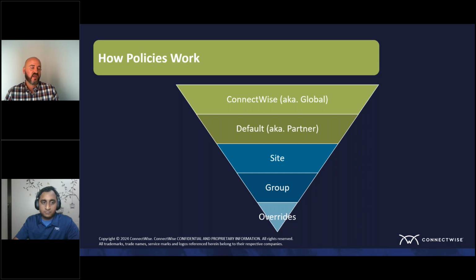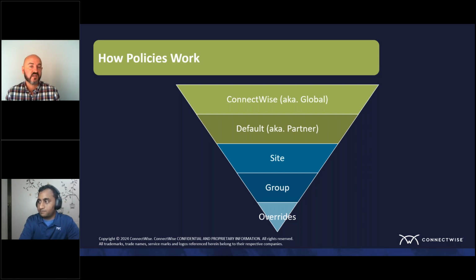You would have seen that we've had a number of sessions going over how policies work, why to use policies, and discussing the overall hierarchy. Now, we're not going to spend a lot of time on this today, but I do want to give some reminders that whenever you are working with policies, there are always policies for every different type that we have within the system. They're provided by ConnectWise. Now, those are the top level global policies that are the first things. They can always be overridden by any of the lower levels within the triangle here.